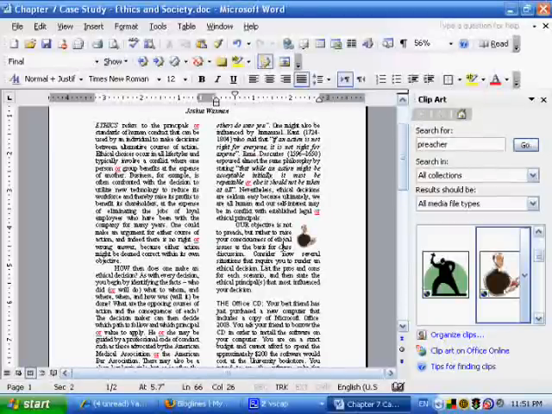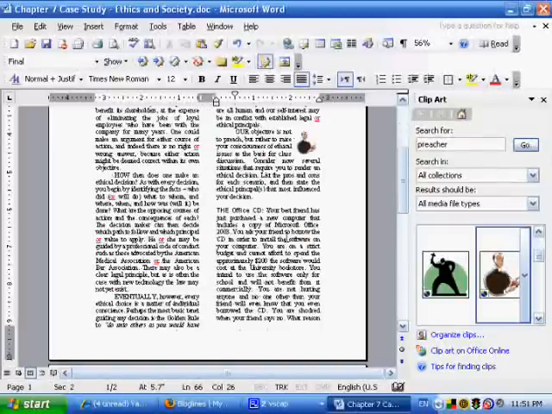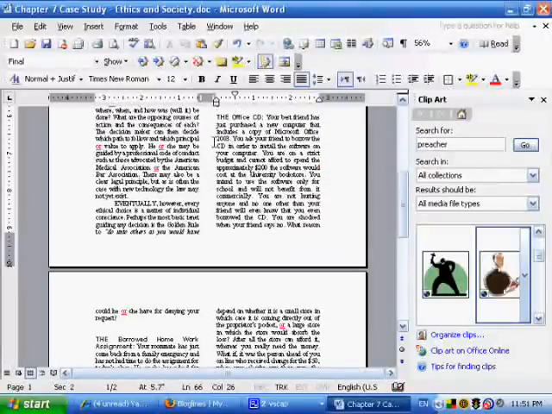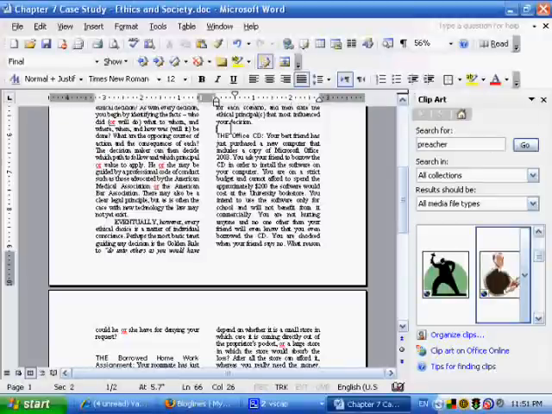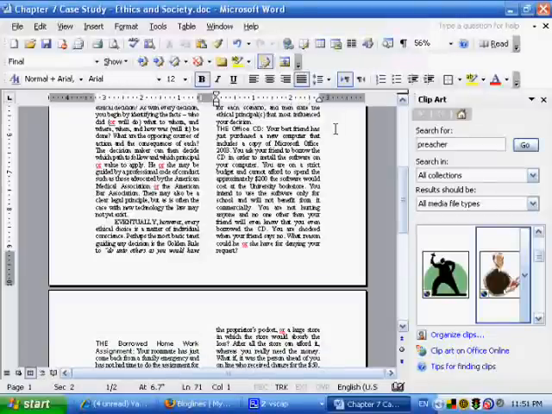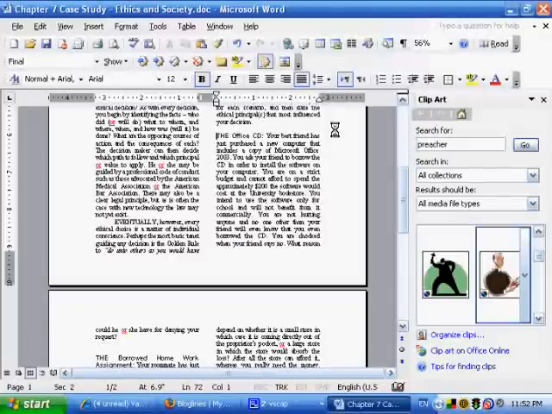Question D is go to the paragraph that talks about the office CD and change it so that we'll turn off widow and orphan protection. Just to show you with widow and orphan protection present, I'm just going to delete this line in between, and you see over here it brings everything onto one line, and I press enter, it skips one line over here.